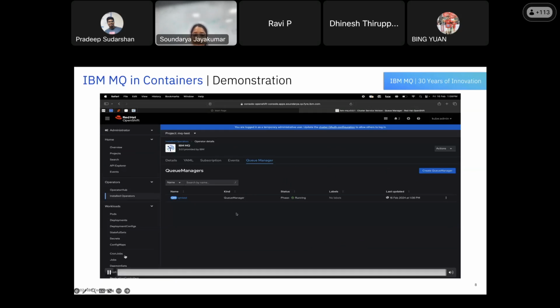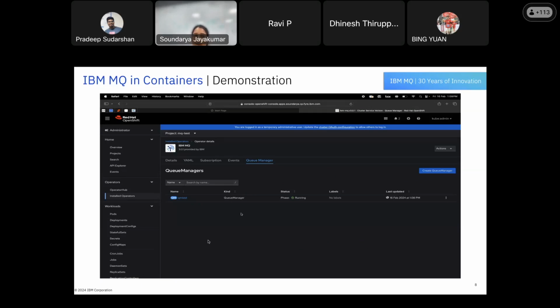Apart from the Red Hat OpenShift platform, let's say that we have our own Kubernetes clusters. What options do we have today for deployment of IBM MQ as a container? Today we provide an MQ operator that works on OpenShift.